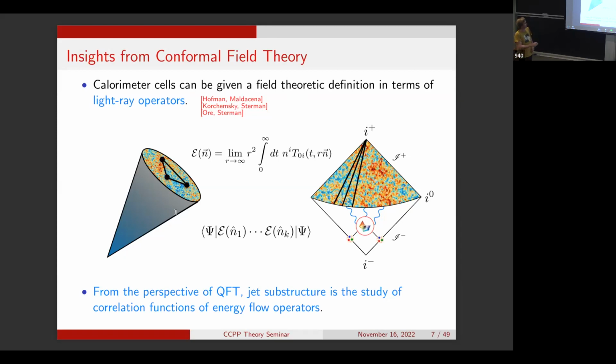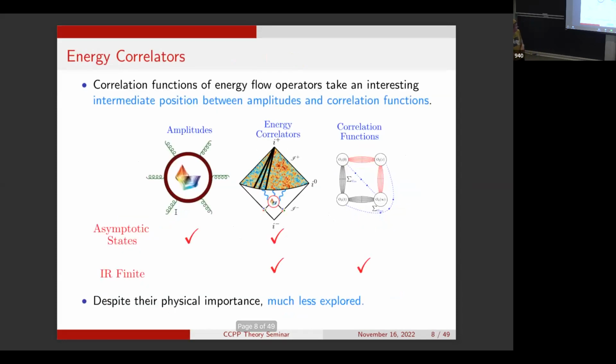If you're measuring a 3-point correlation, you can imagine having a calorimeter that has only 3 detectors at some particular locations, and you want to compute how the energy is distributed on the sphere. This is very much analogous to how you analyze, for example, the cosmic microwave background, but it phrases it in a nice field theory language. From this, jet substructure really is just the study of these correlation functions. And so these objects are measured over all of the collisions at the LHC.